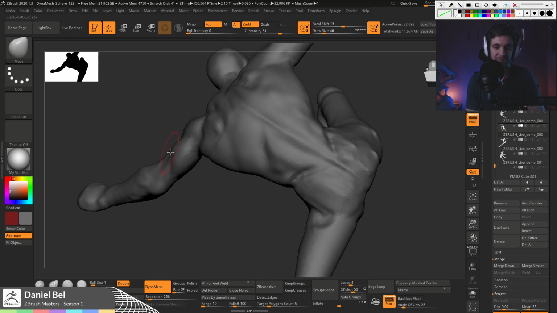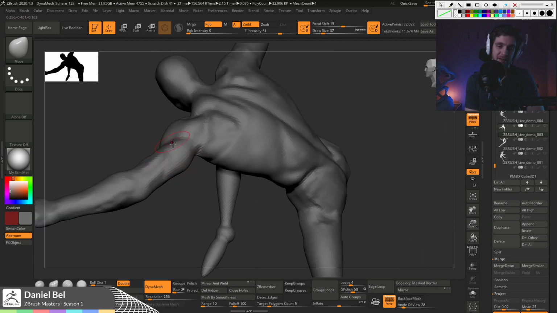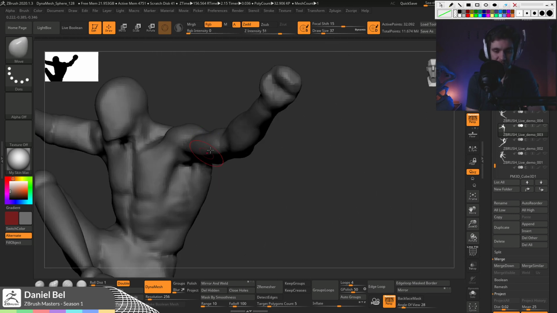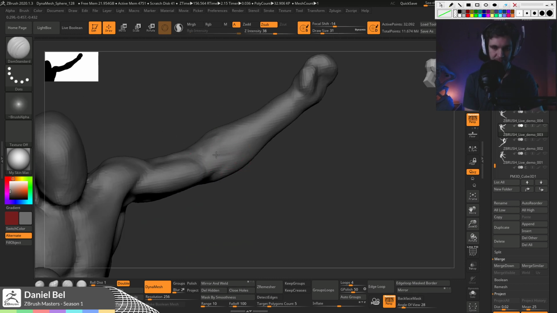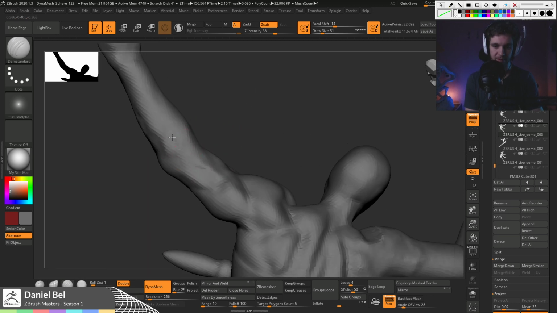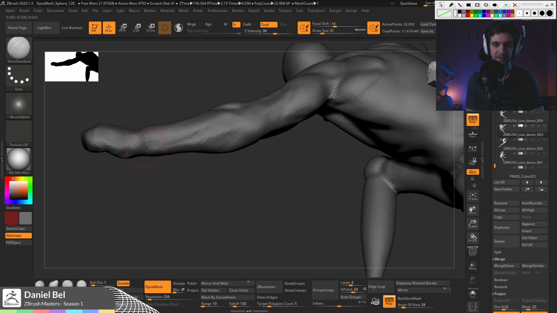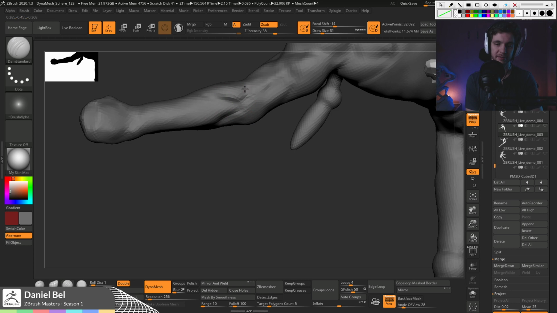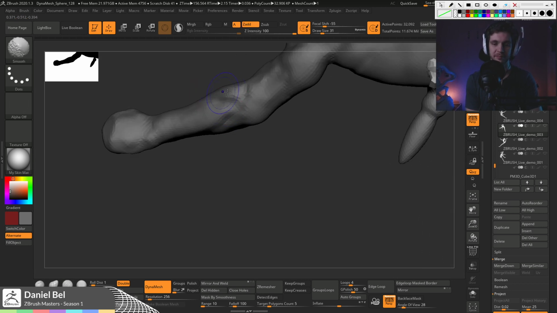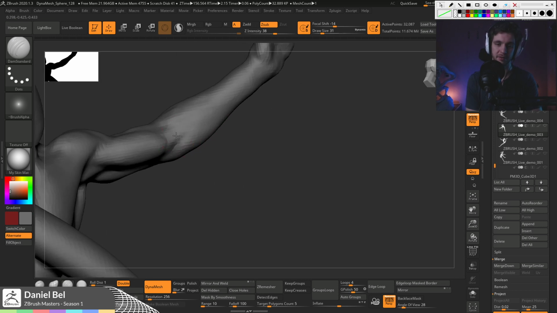Yeah, it won't work with Dynamesh though, because the vertex orders have to be the same on both sides of the axis in order for it to work. The geometry can't change, because it's looking at the left and right side and seeing the vertices are in the same spot and matching up. So when you move around, it knows that if your hand's above the head and the other hand's below the body, those are the same thing on either side. But if you're using Dynamesh, you keep changing your vertex order, so we can't monitor that. Okay, I see. Just for everyone's knowledge too, because people were asking. Perfect.